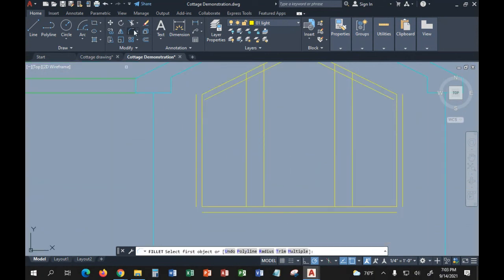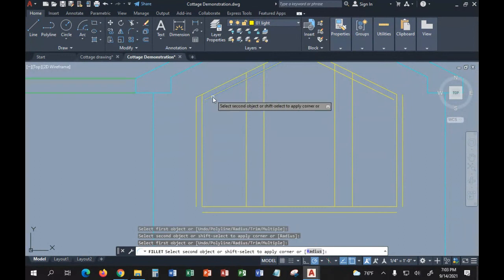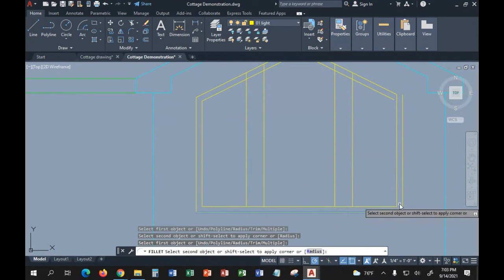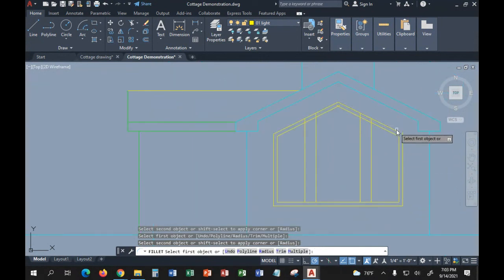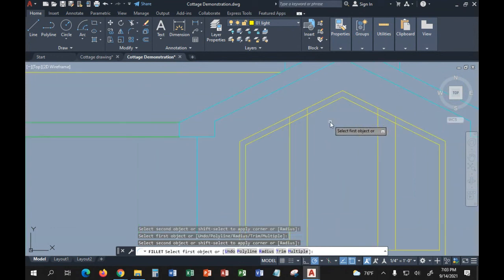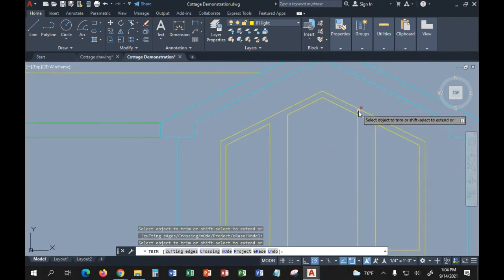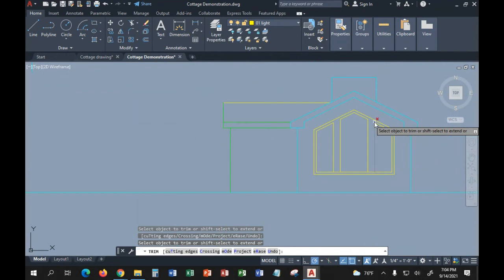And now I'm going to, again, use multiple fillet. If you have too many lines in here, this is where you start making mistakes. So broad picture first. All right, now I'm going to trim out the space in between the 3 windows.